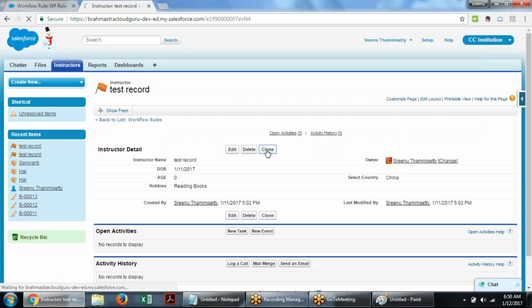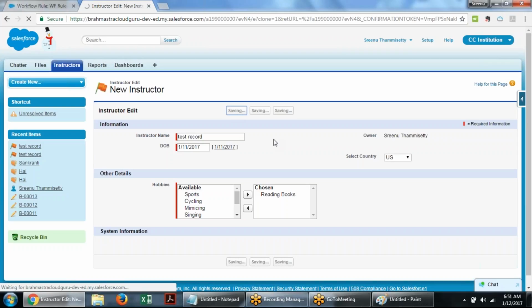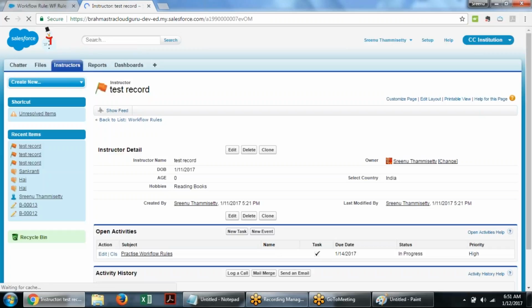So create a new record based upon the existing one. I'm taking US to match with the rule criteria and then clicking save. So a new record is going to be created and 3 actions will be triggered.